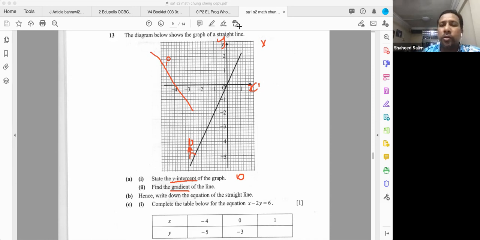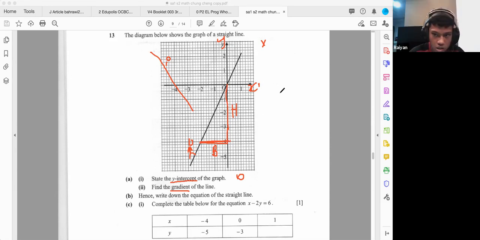Okay, so how to measure the gradient? There's two ways. You can draw a triangle down here, from here to here. You choose a nice number. It's always height divided by base. Simple. So you calculate the height. How many units of the height are there? Okay, Ryan, how many units down here? 4. So height is 4. Shafi, how many units are there here?